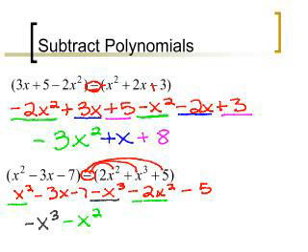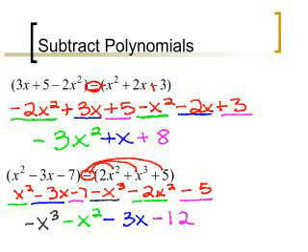Now I look for the next lowest power, so now I just need the powers of 1, and it looks like I only have one of those, that minus 3x, so I've got nothing else to combine with it, so that term comes next. And then I look for the terms without an x, and I have 2 of those. I have a negative 7, and then I have a minus 5 there. So minus 7 and minus 5. So when you combine those, you get minus 12. So there is our simplified polynomial.